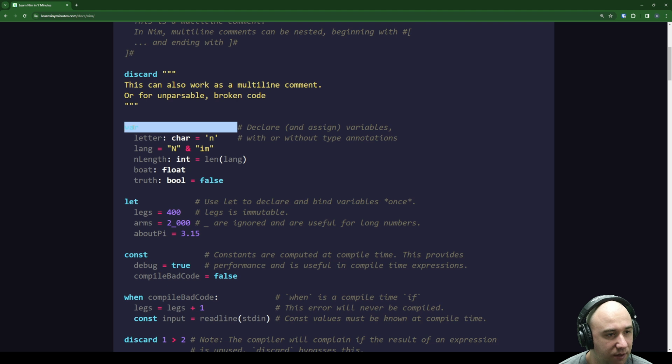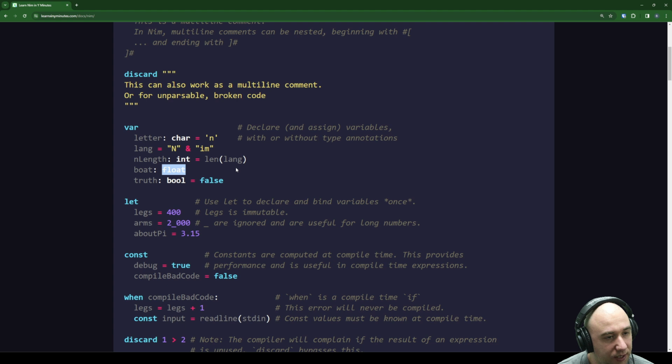Okay, so we declare a variable with var. We declare a letter, so it's a character. And yes, single quotes for a character. And then we have language, which is ampersand I am. So I guess, these are 2 strings because they have double quotes and they're concatenated into a single Nim. Okay. And length is an integer. And looks like we have a built-in function for just getting a length of something. So we can get a length of a string, which here I presume will return 3.